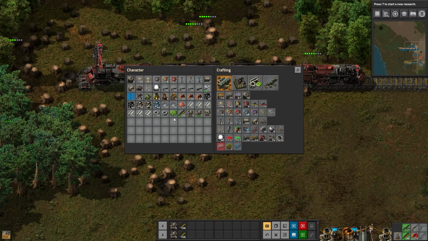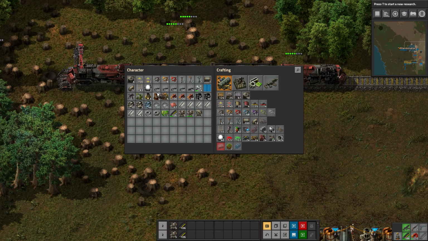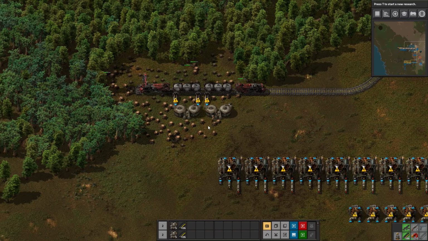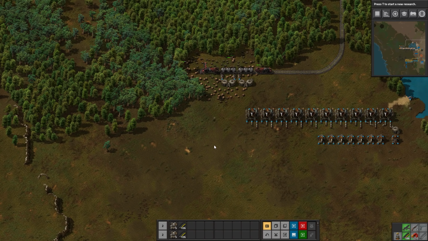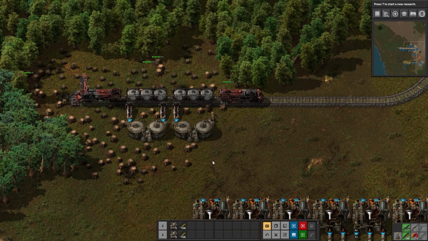So here, I'm short a pump, but same principle applies. Do this. Do this. Once I get another pump, he'll go here. And what I'm going to do is send some of this way, and then send some of it the other way for our solid fuel production over on this side. And that's pretty much it, guys.